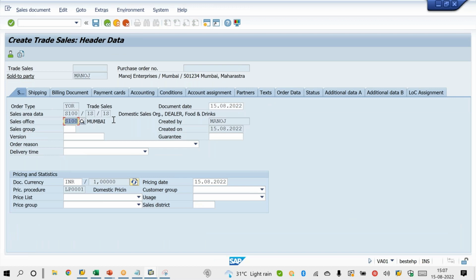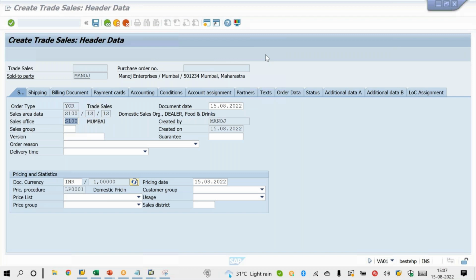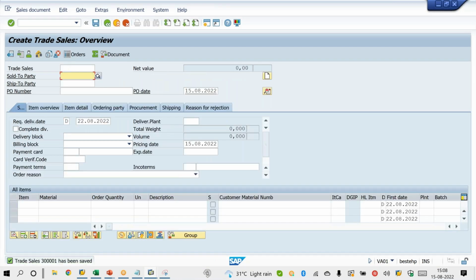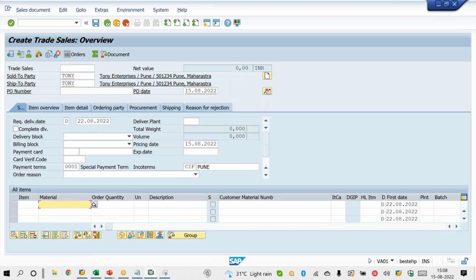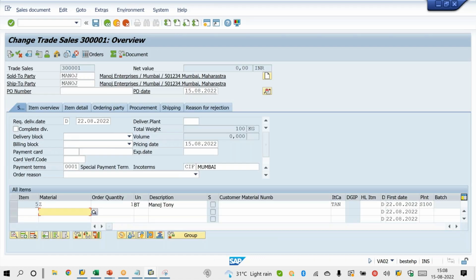Sales office is S100 here, so it should determine the 3 series number interval. Save. Then I have to check whether it is 3 series or not. Go to VA02. So this is the 3 series sales order number determined.